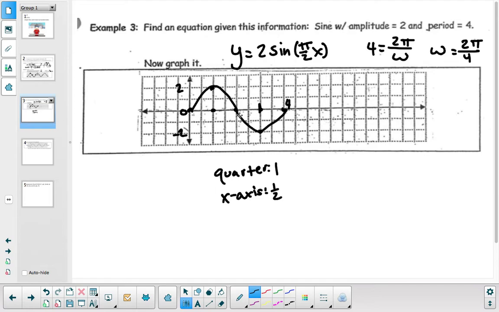I'm going to make these hash marks instead. But it just keeps following that pattern. Two-way, two-way, two-way. It's really important that you're careful when you're doing this, because if you mess up on one, you're going to mess up on everything else after that, just because you're basing it off of the graph and not calculations. So make sure that I think all of these end up really nicely. Either it's going to end at 1, -1, or 0 at the ends of these graphs, so just a good check.